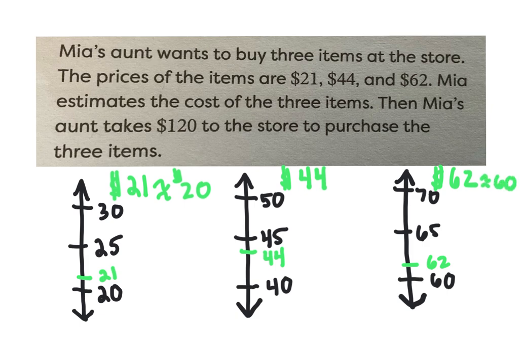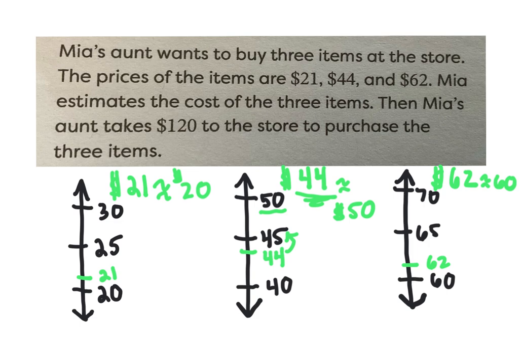The one that I felt that wasn't going to be good was the $44 one, because that is very close to the 45. And if it was very close to 45, that means that we would round to 50. So we would want to make $44 really into $50. Again, because you're dealing with money also, when you go to the store, you want to have a little bit more to cover those extra charges.